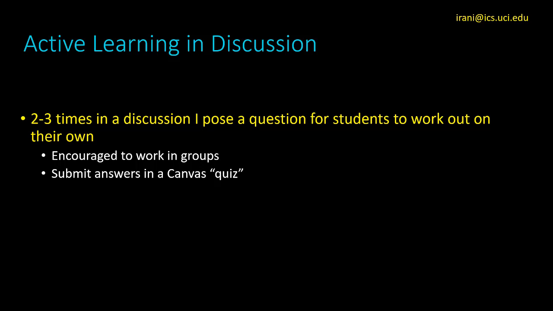But each individual student then had to submit his or her answer into Canvas using the quiz format. So I was able to create this quiz in advance before the discussion started. And after posing a question to the students, I would open up that quiz to the group of students who were enrolled in the discussion that I was currently conducting. So students had a fairly short window of time, much like a clicker question, to come to the correct solution.